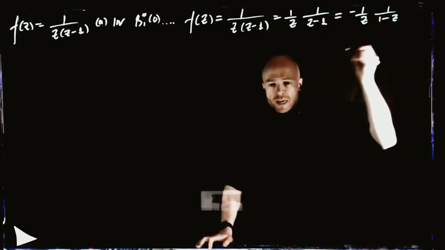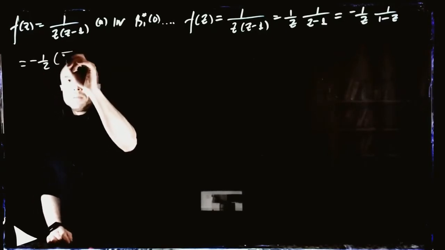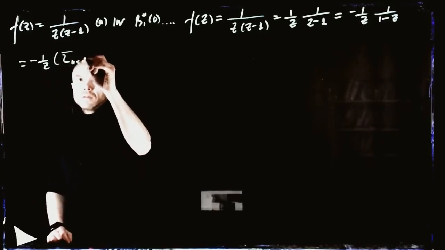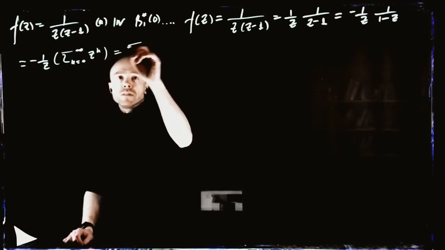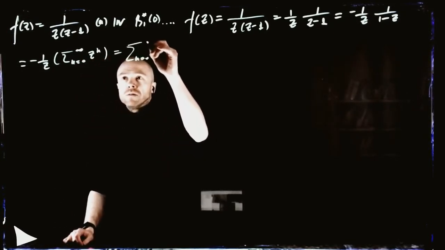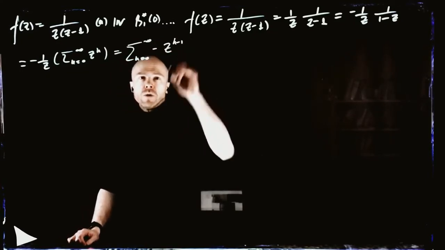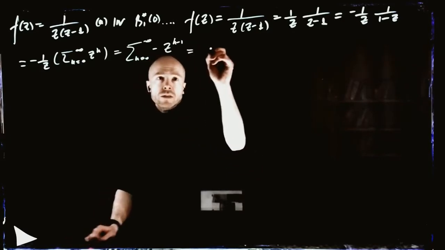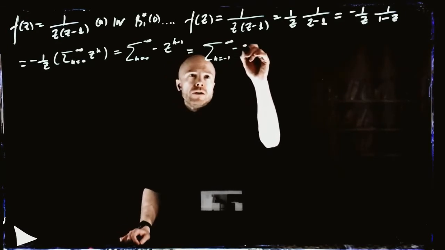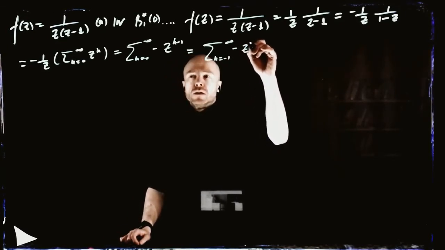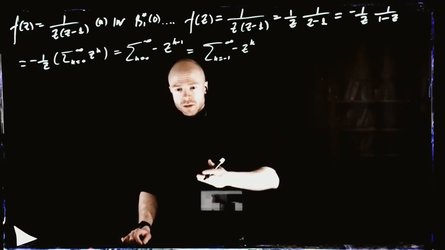Yeah? And now we're happy because we see what this is, right? This is this geometric series like this, and that's cool because now this is the sum from k equals 0 to infinity of minus z to the k minus 1, right? And then we can instead take this sum from k equals minus 1 to infinity of minus z to the k, like this. And then this is exactly the Laurent expansion, right?